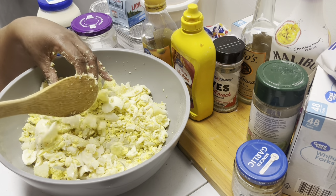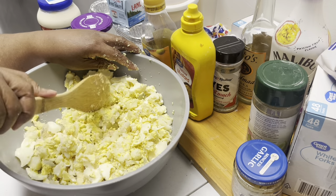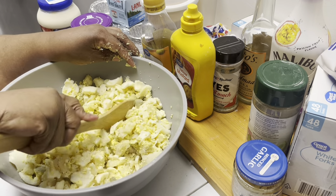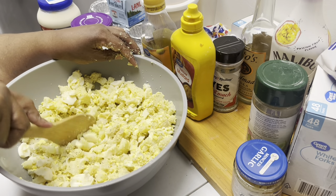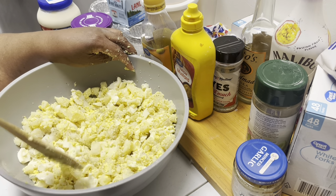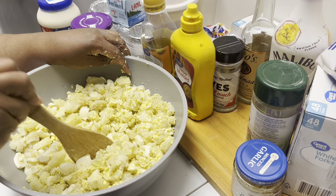Now I see some extra big pieces while I'm trying to stir, and I'm just going in and chopping them up with my hand. Remember, I'm feeding my family. If I was feeding your family, if you were getting a dish from me, I do use universal precaution, meaning that I do wear gloves when I'm cooking for others. But right now it's my kitchen, it's my family, and they already know how we get down. So long as your hands are washed and you're doing what you're supposed to do, this is the way I work in my kitchen.